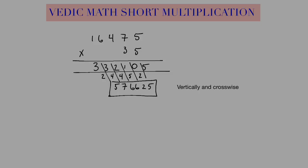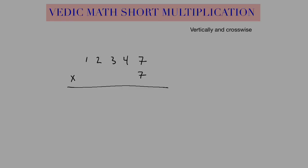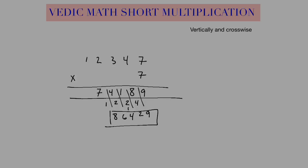What if we're only multiplying by one digit? It's real easy — we're just going to do all our carries down below instead of up top. 7 times 7 gives us 49. 7 times 4 is 28. 7 times 3 is 21. 7 times 2 is 14. And finally 7 times 1 is 7. Remember, we do our carries this way: we have a 9, then 8 and 4 make 12, so that's a 4, then 6 and 8. So here's our answer: 86,429.